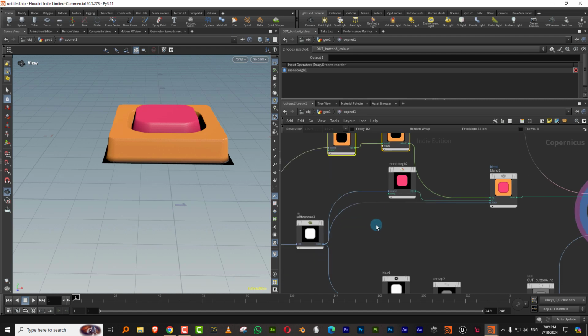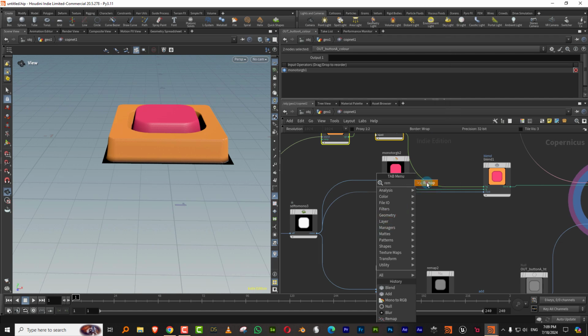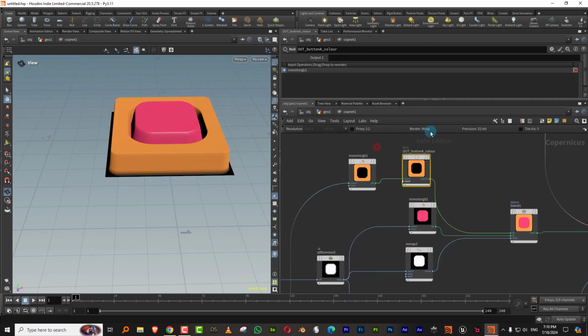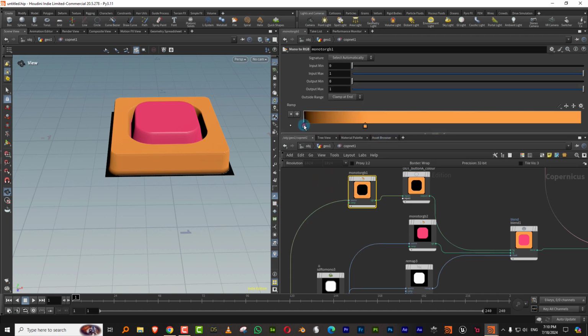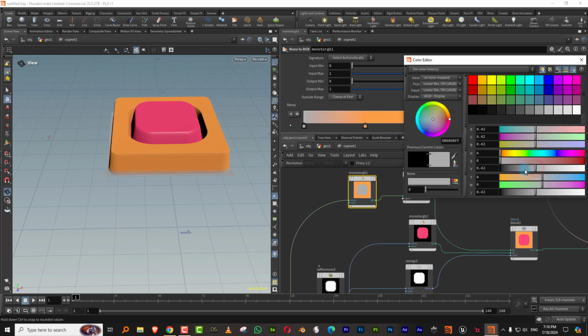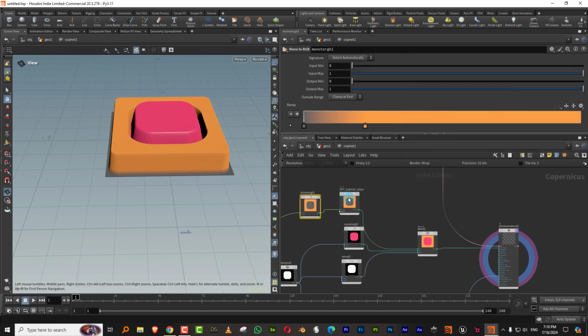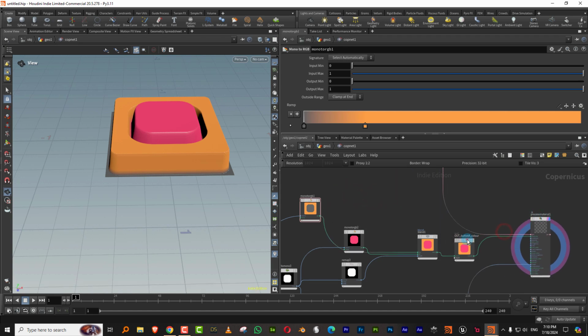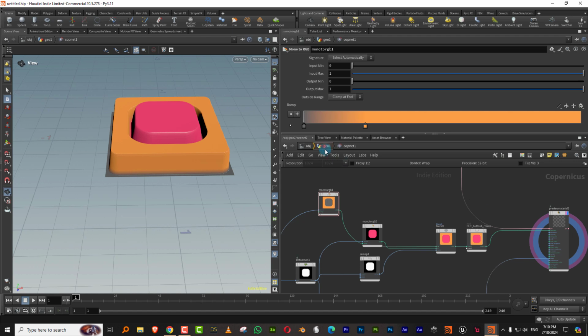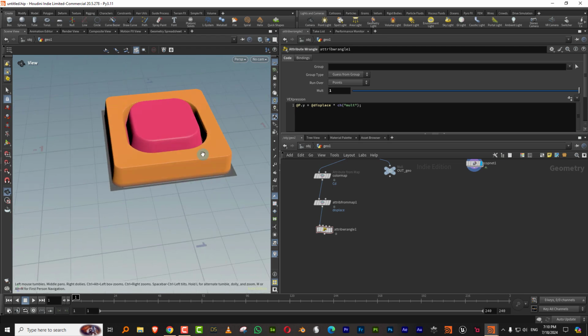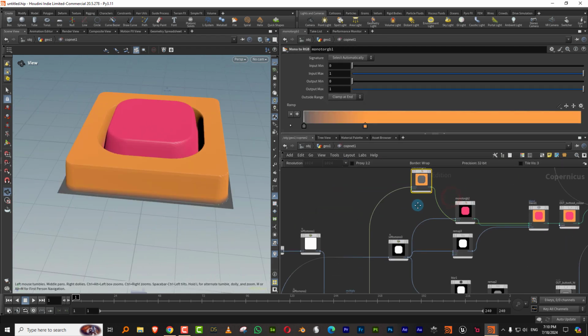Okay, I can also put a remap in there as well, so we can make it more sharp. So I can just take this and bring that down. Yeah. So the advantage of this is that if I change colors here, if I make this gray, see, it doesn't really affect the button color. If you've done an add, that would have affected the button color. And then let's just disconnect this and plug that in the front, because this is what is coming out. Okay, so if I come out here and I look at my button, there you go. So my modeled button is like this. Maybe this needs to blur out a bit more.